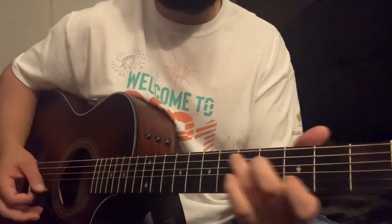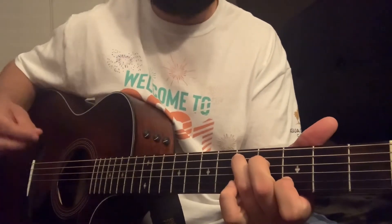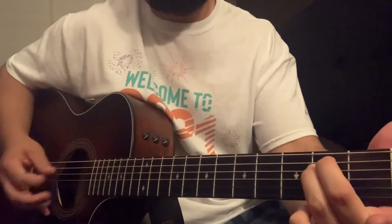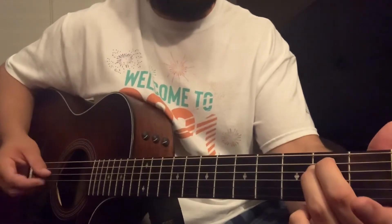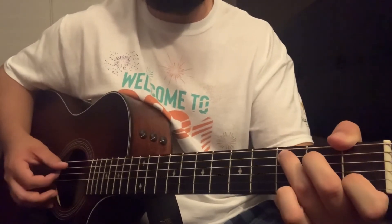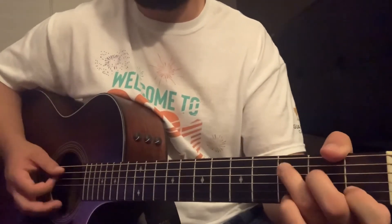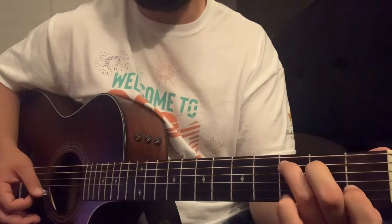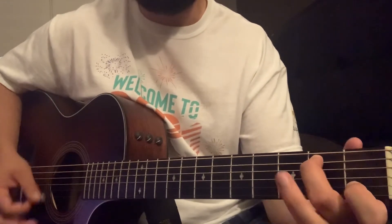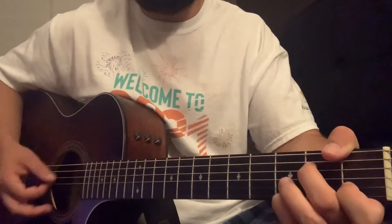Let's take the C chord and slide it to the fifth fret — that's how Irvin does it with this one. Also an E minor. And then there's gonna be a walk down in the chorus going from C to the C over B shape. All you're gonna do is start with the C chord, then remove your ring finger and put your middle finger on the second fret on the A string, like that.